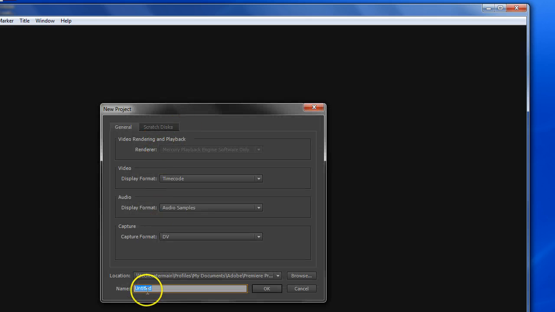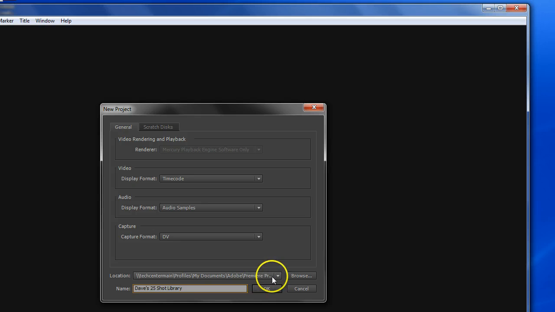And the first thing we want to do is give it a name. And so I'm going to call this 25 shot library. You can call it whatever you would like to. Actually, it would help me to put my name in there because there's going to be a lot of 25 shot library projects in a minute. And this is really key.